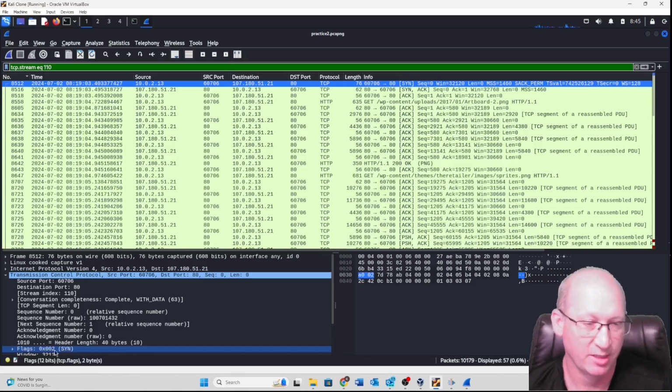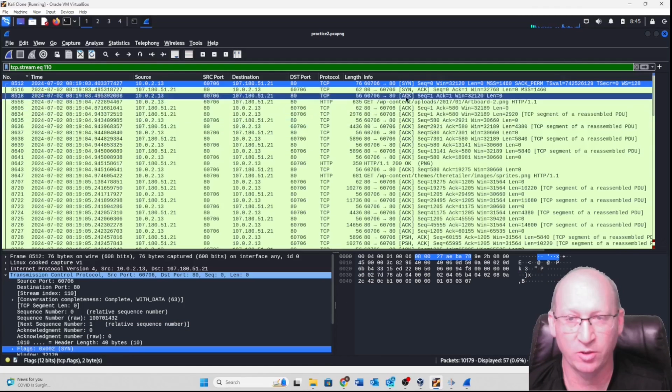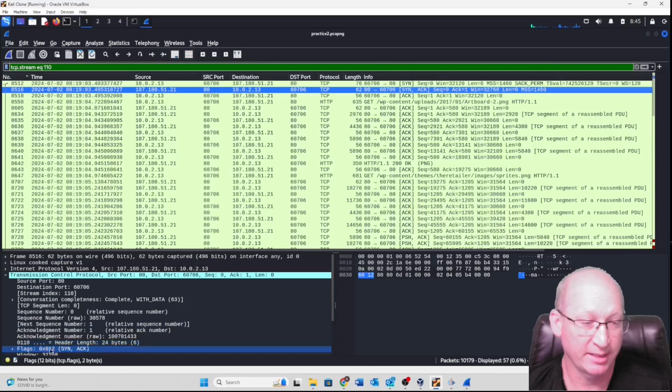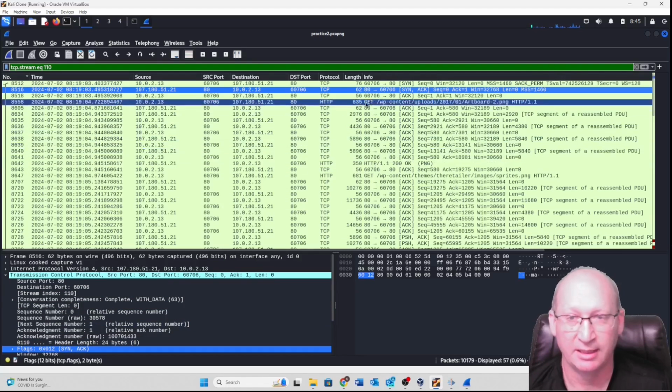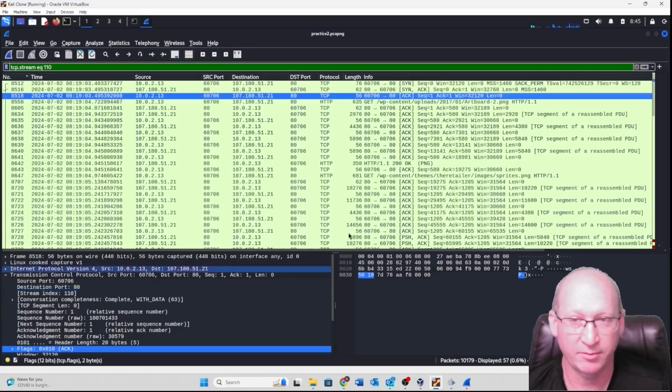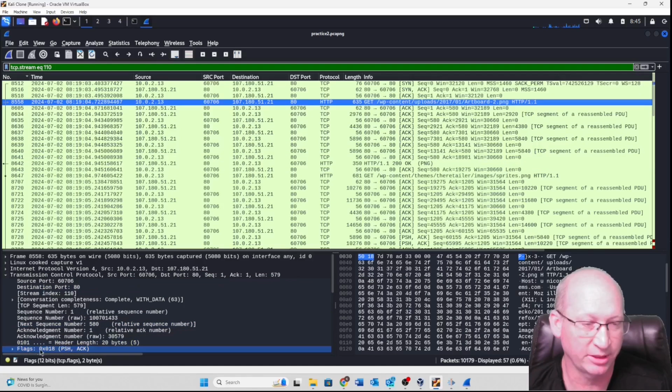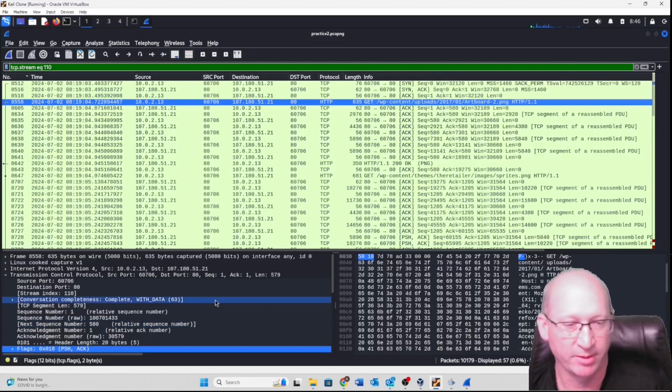Click on that. This flag actually gives us insight into the behavior of what the packet is actually trying to do. For instance, in this case, we're saying this is a SYN, but if I go over to the SYN-ACK, you can see that in this case, we've got SYN-ACK, and then we have the ACK one right there, right? But what about this one? This one's actually a push acknowledgement. And so it tells us what the packet is actually trying to do in terms of what we're doing with the data. Are we trying to set up a connection? Are we trying to get information? Are we trying to acknowledge information? What is the packet trying to do? And that's where the flags come into play.